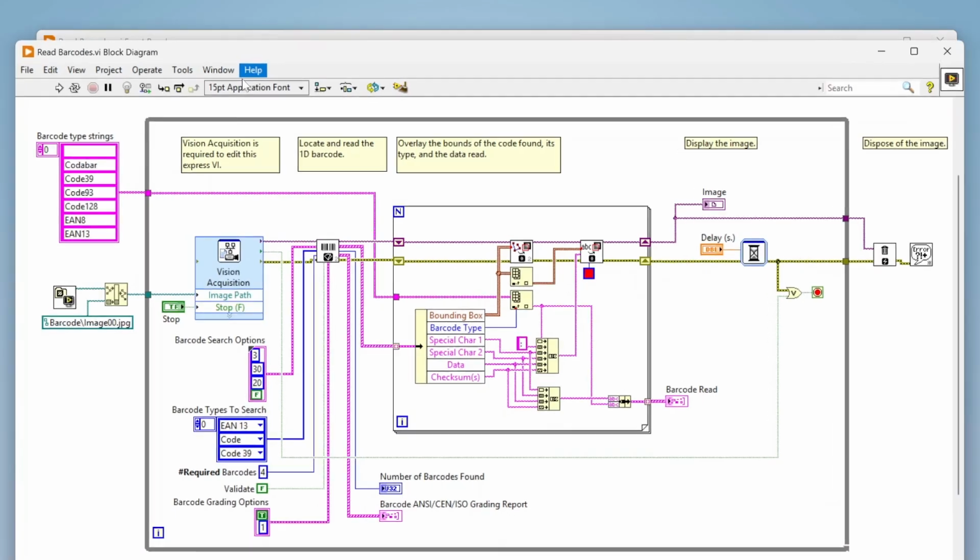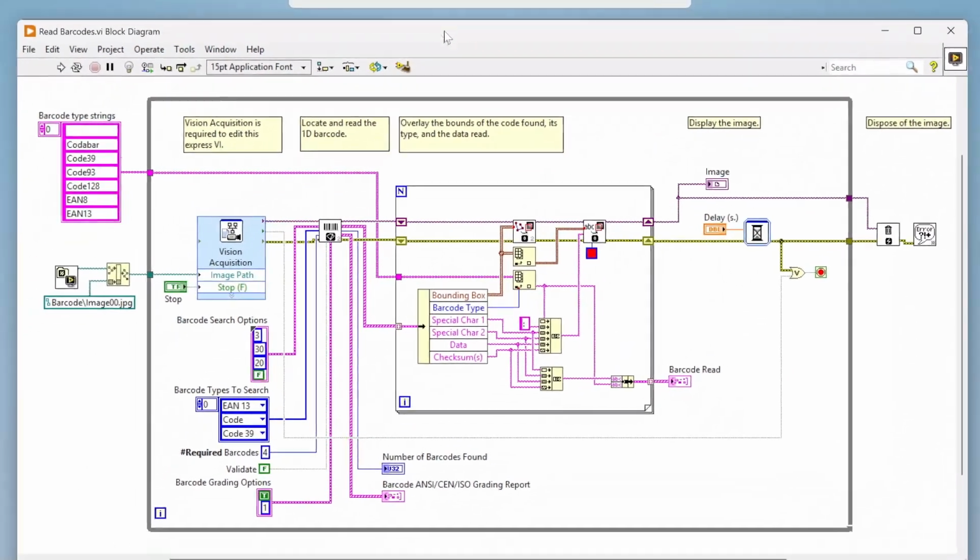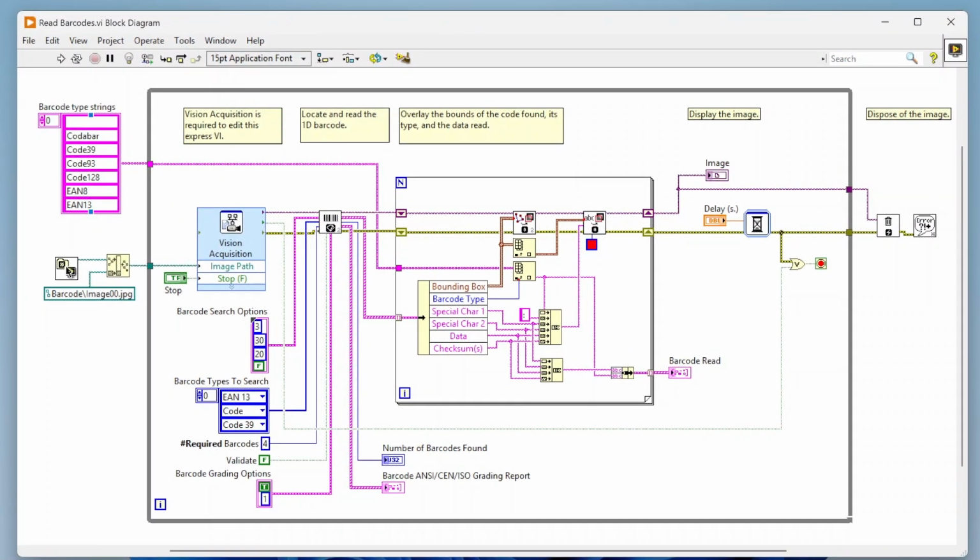But yeah, I have an example here. Let's go look at this code first, and then we'll run the example. So this is actually one of the NI IMAQ examples. Let's just walk through it though. This first VI is just giving you a URL, or basically the file path to the example folder for IMAQ stuff. And then we're finding this first barcode JPEG image, image 00.